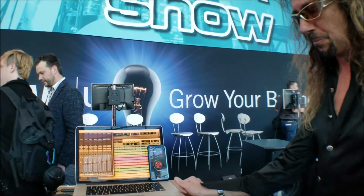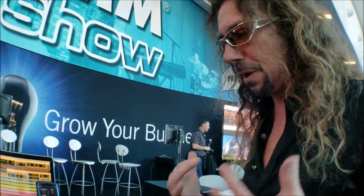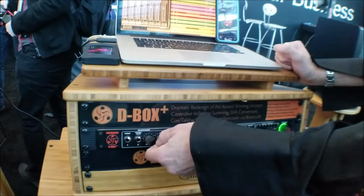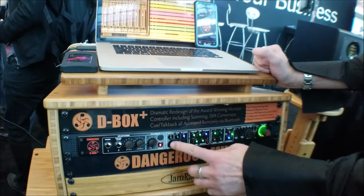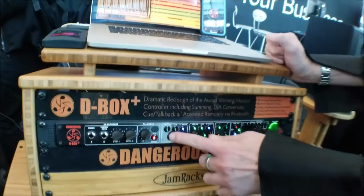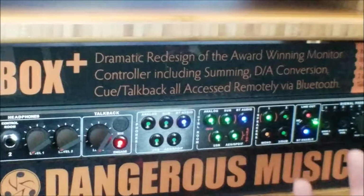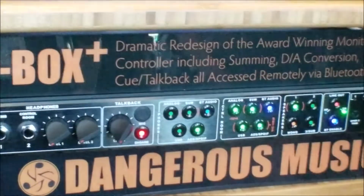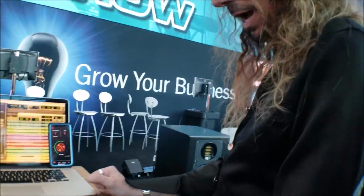Next thing, boom. I want to hear what I'm doing when I'm recording. I want to elevate my studio from a project studio to a real room. I've got 2 sets of super high-powered headphones that are really crystal clear, and I can pick anything I want to hear in each one individually. I've got 5 sources for each one. I've got analog, a summing, 8 channels in. I've got Bluetooth audio I can stream off my phone. I've got USB, and I've got a digital AES or SPDIF input. Same thing for the control room I can have.